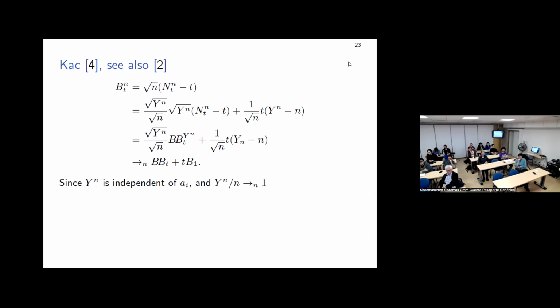Yn points. So this converges to the Brownian bridge. This converges to 1 because Yn is... no, it should converge to 1. See, because this converges to 1. Yn converges to 1 because it is divided by the square root of it. And this part is just the Brownian motion, but times t at time 1. Okay, this is all I wanted to say.